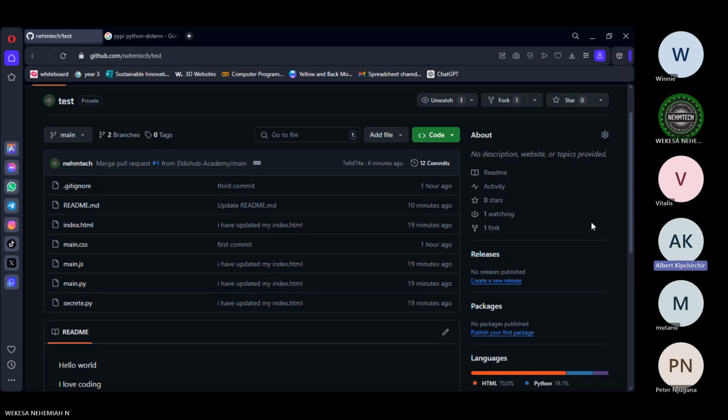The other situation could be that maybe you've not committed the changes that you've been working on in the wrong branch. So you can easily just switch to the branch that you want to commit those changes to, and the code you've added, the work in the working directory, will accompany you to the branch you're switching to without any problems. So as long as you've not committed, you can always switch branches and the working directory goes with you. If you've committed, then that is when you follow Nehemiah's explanation.